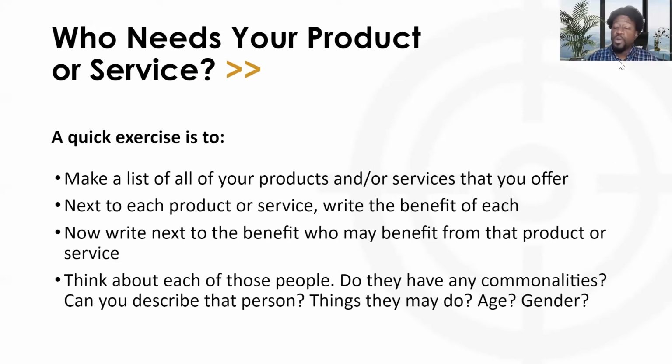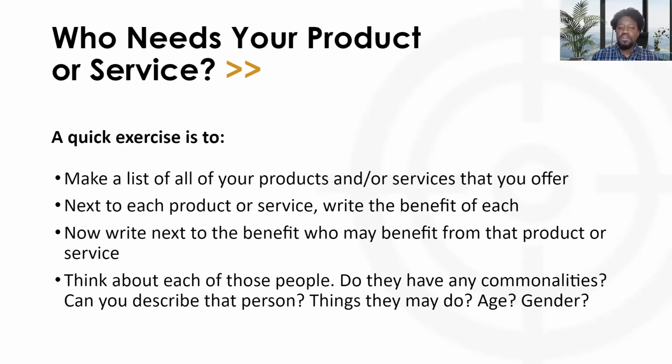So, who needs your product or services? A quick exercise that I like to do is make a list of all the products and services that I offer in my brands. I also do this for my clients as well. The next thing I do is, for each product or service, I write the benefit of each one. You can follow along with this information in the workbook as well. Next, I write next to the benefit who may benefit from that product or service.